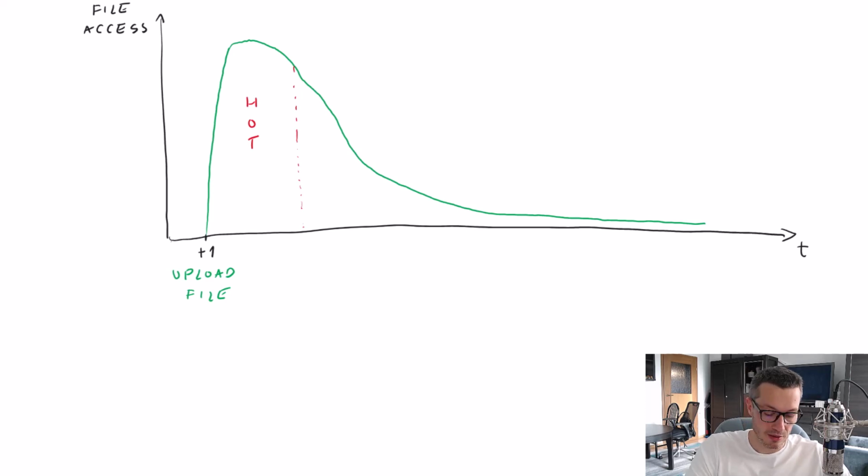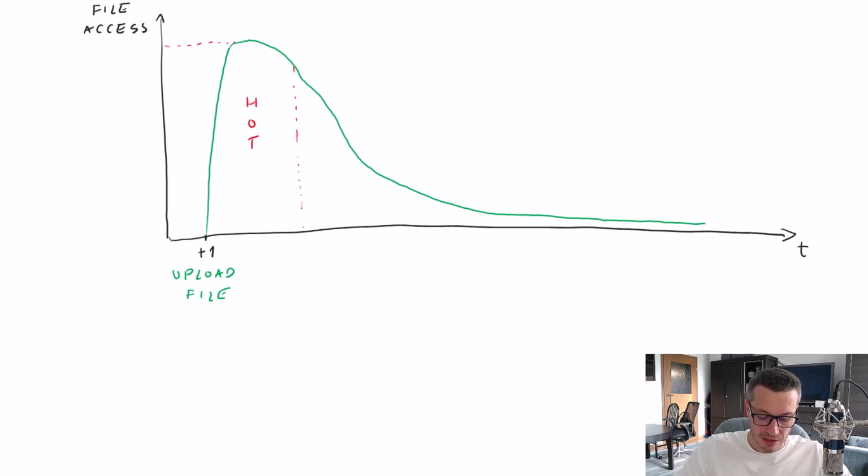Why? Because we are accessing it very frequently. So we want to select the access tier in which the file access is the cheapest, and it is the hot access tier. We will pay more for storing the data, but just because we are accessing the file very frequently, it would give us the biggest cost savings.